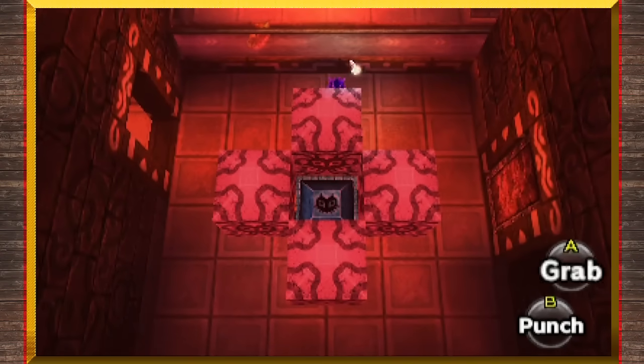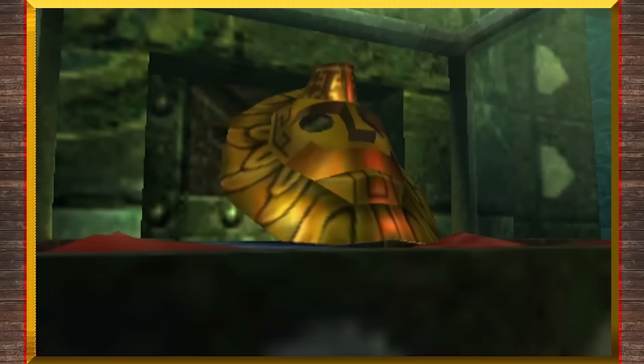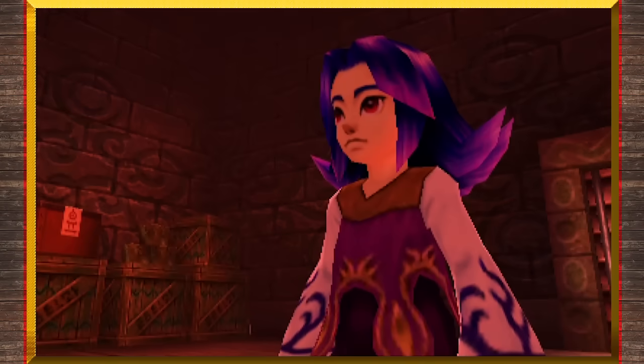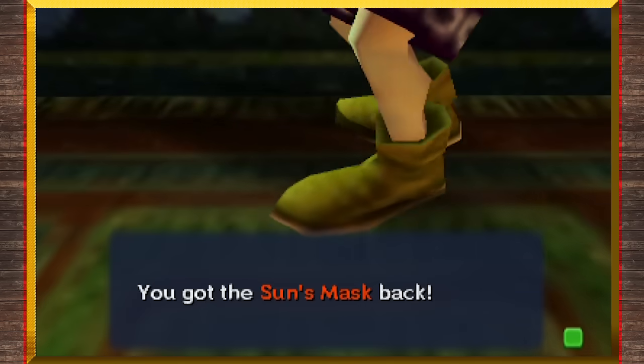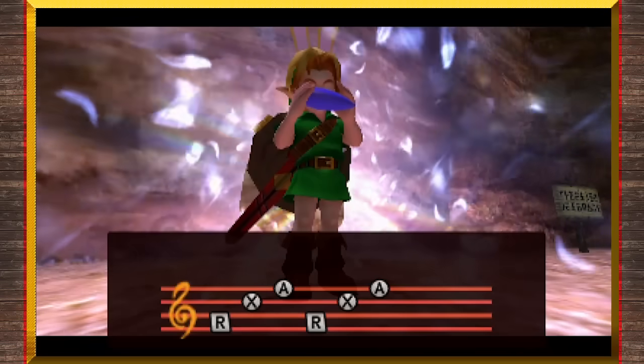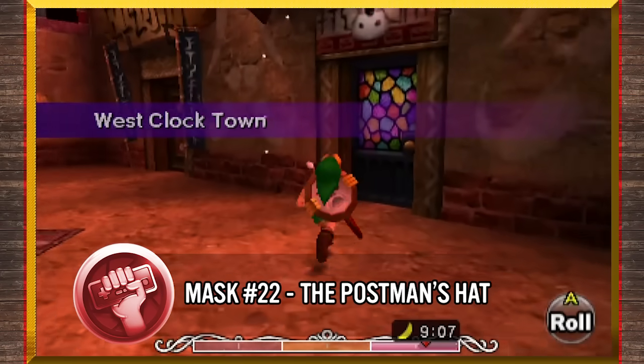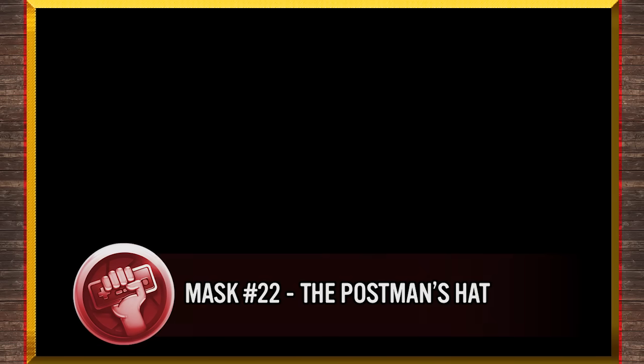You'll need to solve the block pushing puzzles as Cafe and fight monsters as Link, all while the sun mask that you're trying to recover is slowly getting away on a conveyor belt. Complete this and retrieve the sun mask, not for yourself, but for Cafe, and then head back to Clocktown. Take note, this part of the quest can grant you one of 2 different prizes, so you need to do the quest twice in order to get both.